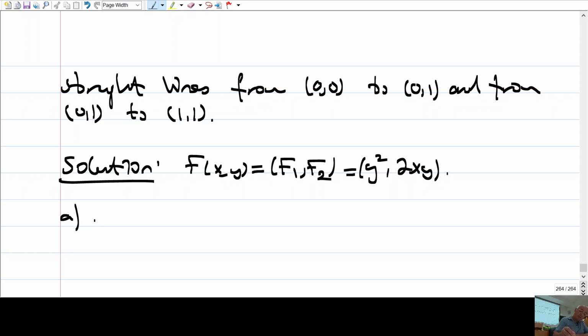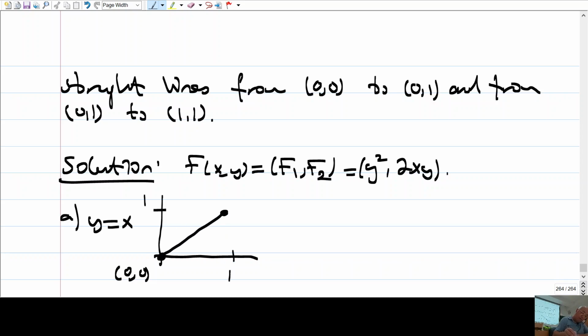So it's the line segment y equals x from the origin to the point 1, 1. So you start from this point and you go up to 1, 1. Okay. So it is this curve. Since it starts from this point and at this point, I put this arrow, okay, and this is my curve C. Well, I need a parameterization for this curve.